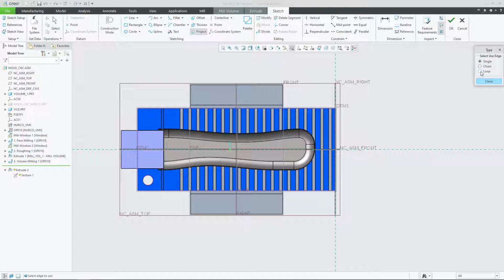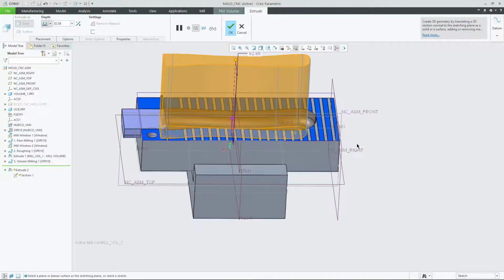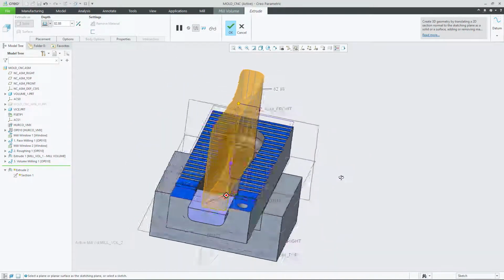So loop, and it's the bottom face that I'm actually creating the sketch on. I want a copy of that in the sketch, so I'll just click and it traces the outside edge of that face, and then I'm happy. I don't want to create any more geometry within this sketch, so I'm going to click on OK to OK the sketch.